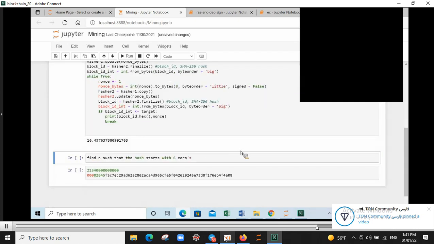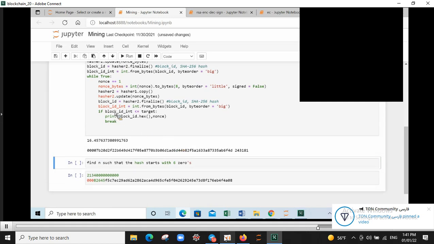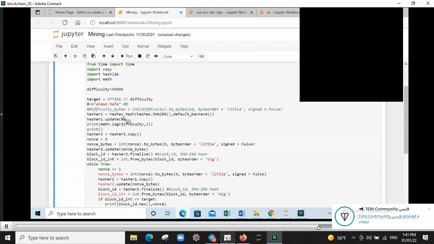Now as you can see, the output is again 4, the nonce is 24, 31, 81. No, this is not my answer.